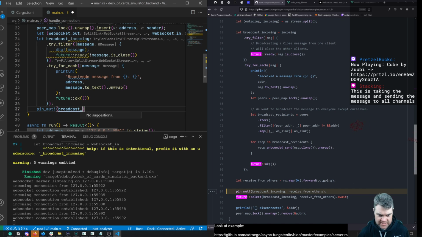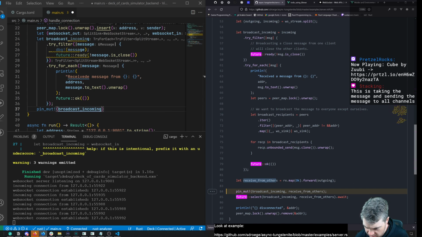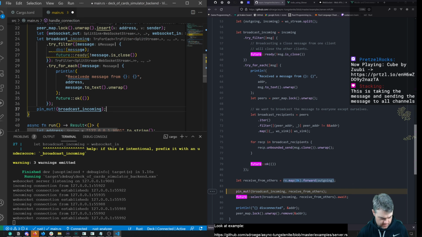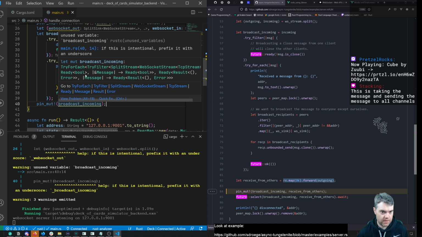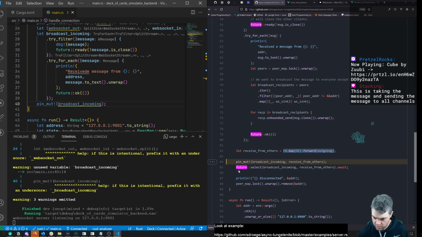Yeah, I know, it's trying to send it all out, which is good. Broadcast incoming. And then receive from others is this receiver map, okay, forward, outgoing. Oh, maybe I can just do that. Oh, then maybe I need to do this future select broadcast incoming.